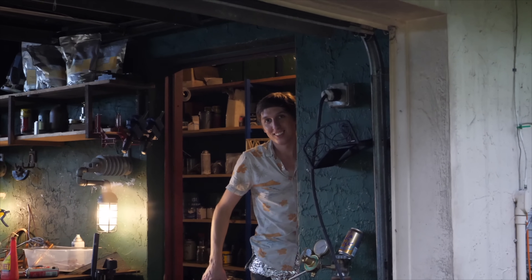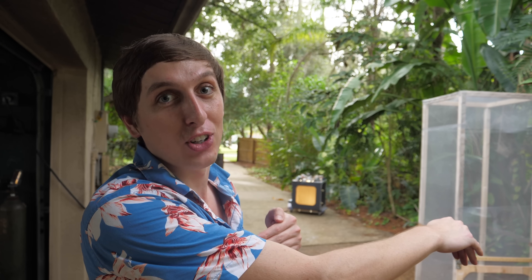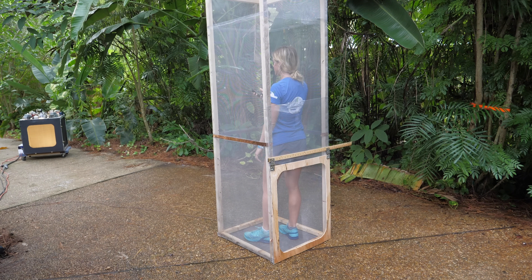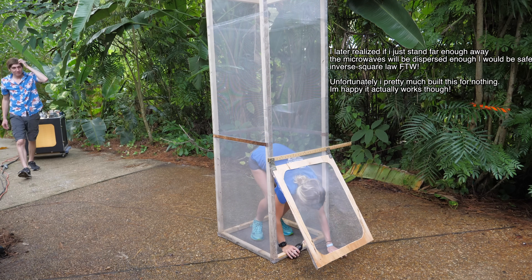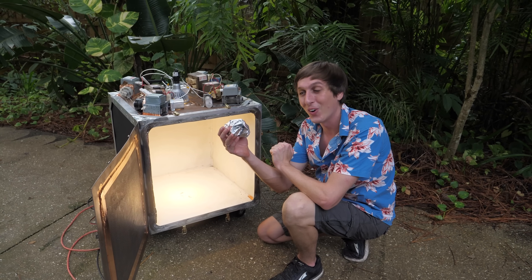It looks like the microwave does leak just a little bit — not enough to be dangerous, but I don't want to take any chances. So I built a Faraday cage that I can hide in. Microwaves have a pretty big wavelength of a couple inches, and the holes on the Faraday cage are really small, so the microwaves can't get into the cage and are instead directed through a cable into a stake I put in the ground. So far so good — doesn't look like anything caught on fire. So let's change that and do our first test: tinfoil. It's a classic and it should make some nice sparks.